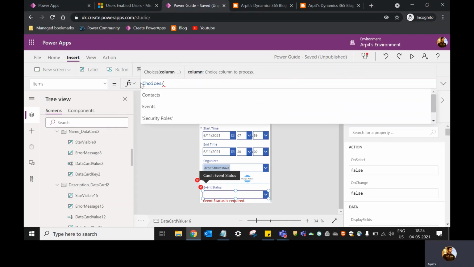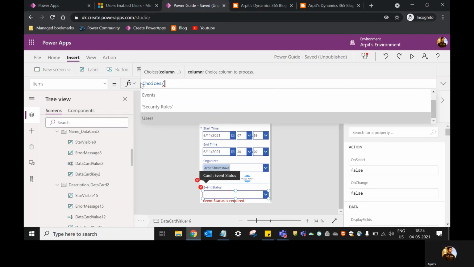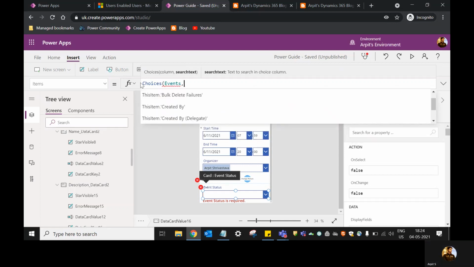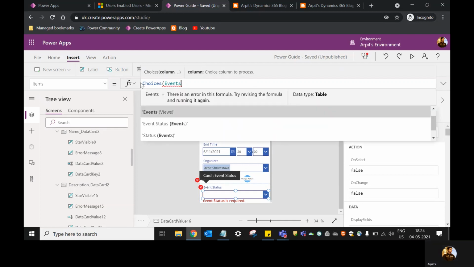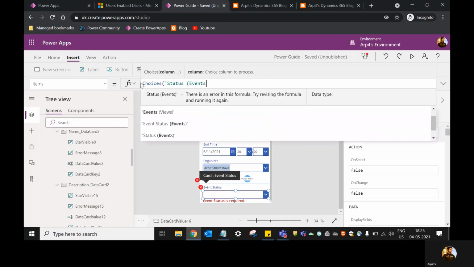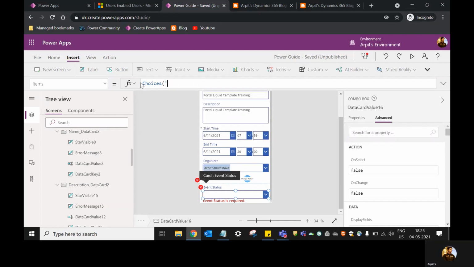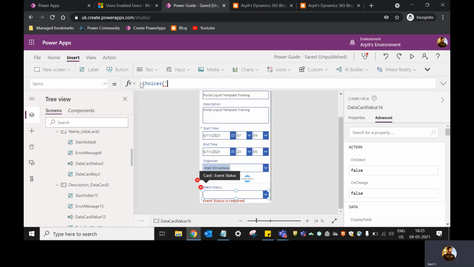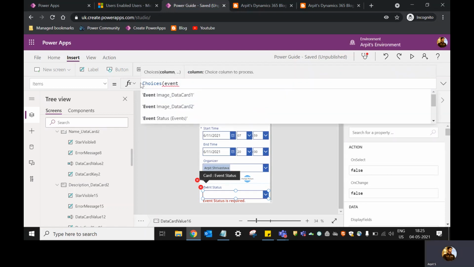Okay, and then I need to select the field that I want to auto populate here. So, event status.